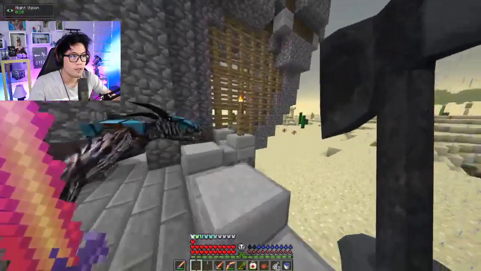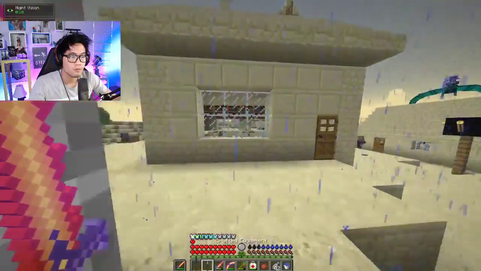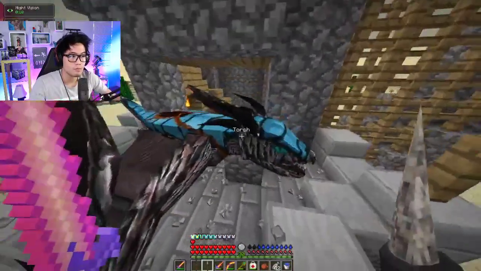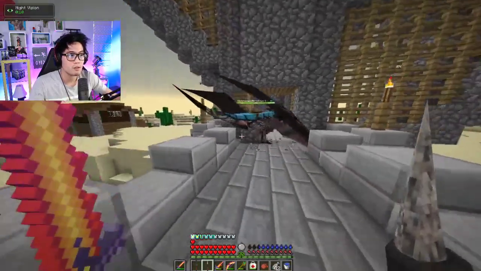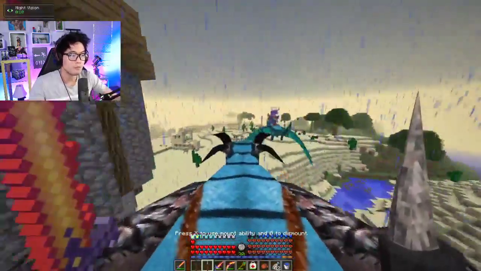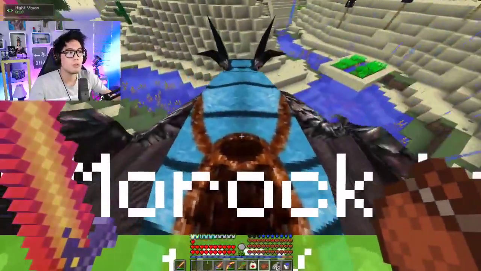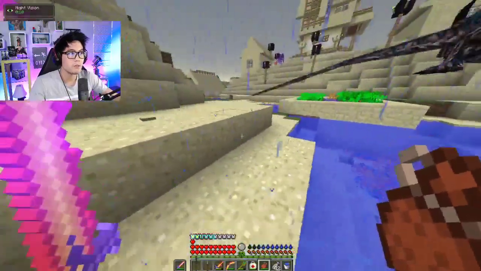I don't see it. Is he stuck? Oh, I see it. It's over here. To the right, Ryan. Okay, to your right. Oh, wait. This one's red. Yeah, this one's red. Wait, there's a lot of dragon. Well, we can kill this one. That's good. Yeah.